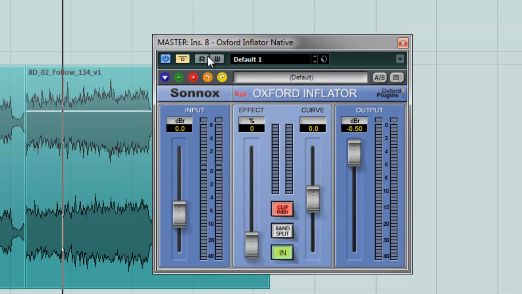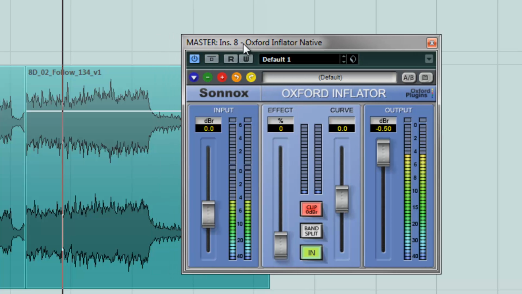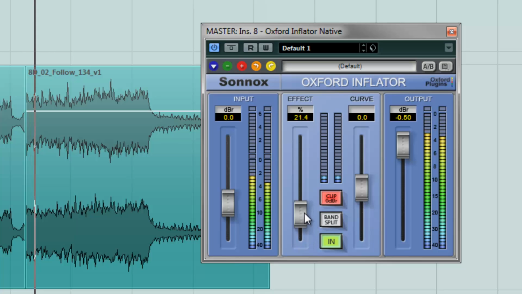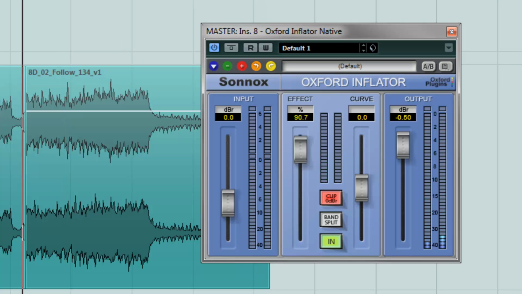Okay, and let's raise the effect and see what's happening. Yeah, I can overdo it a little bit here, but this is already too much. So I tend to have it around like 40% something.